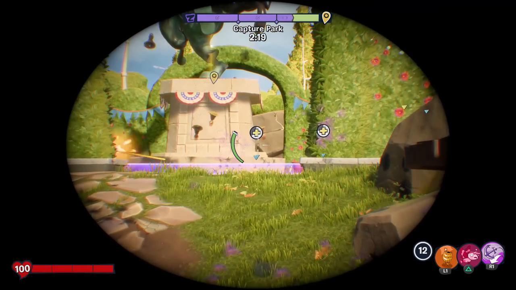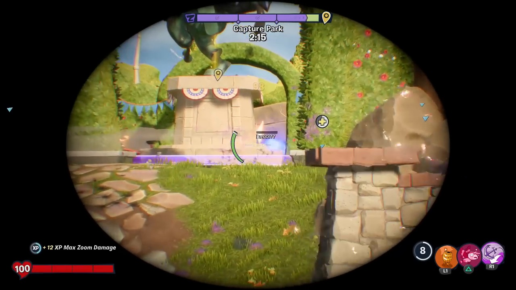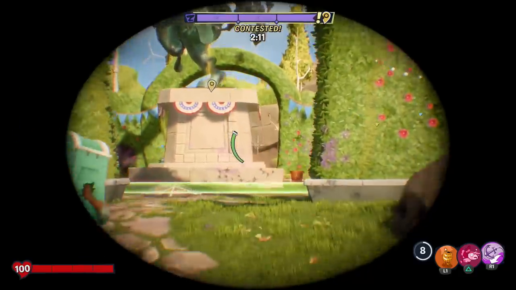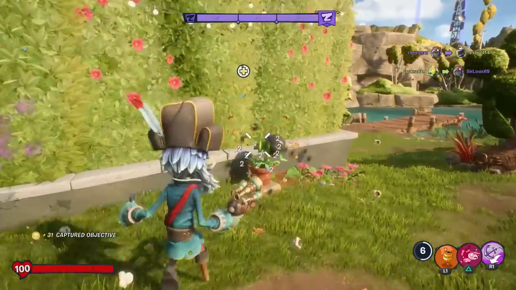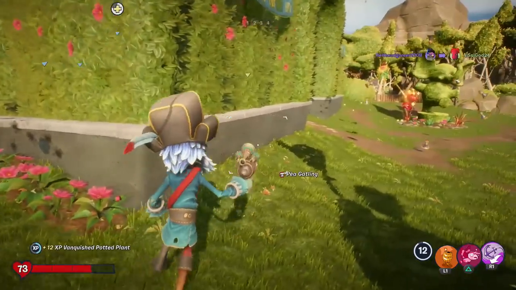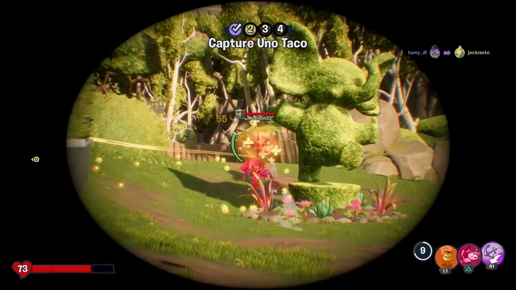So it looks like so far the zombies are actually doing a great job of capturing this. I'm trying to just be available for my team whenever we need it. I might be able to sneak in a little bit more though. Oh, okay, you're just over here. Oh wow, that's interesting. Instead of doing one set damage for the scatter shot, it actually does a bunch of tiny damage. That's weird.